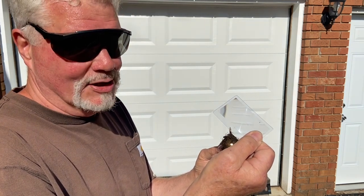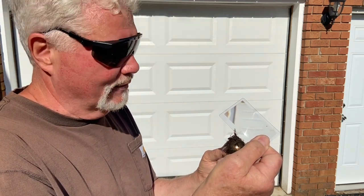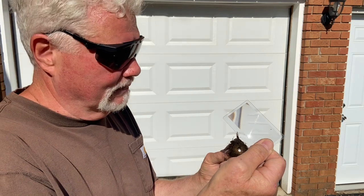I tell you what, in the next couple of weeks, these oak catkins will be all over the driveway, and in places they'll be like ankle deep. We really had a lot last year.